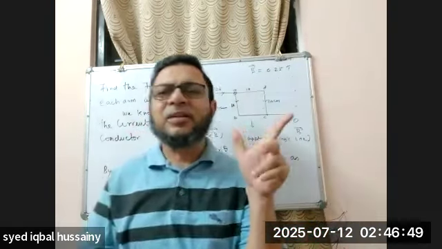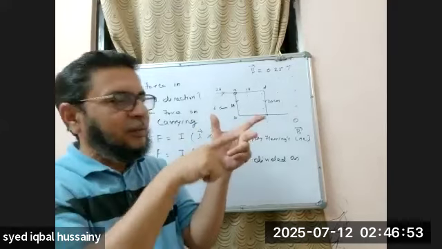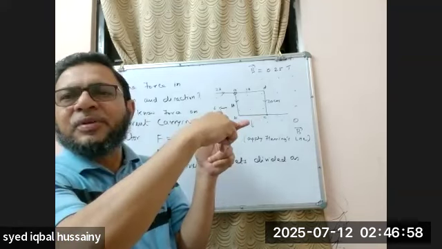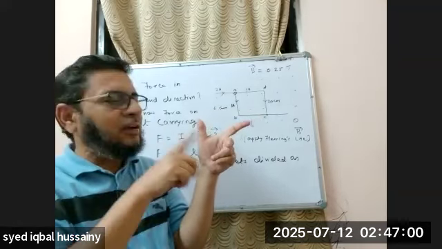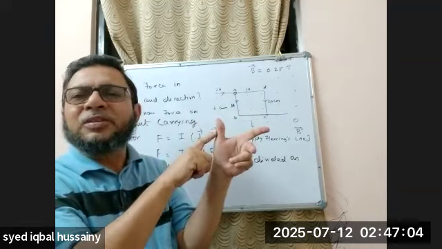In the same way, with the left hand rule, it is the same thing here also. This is the index finger, middle finger, and then thumb. The index finger represents the magnetic field direction, the middle finger represents the current direction, and the thumb represents the force.